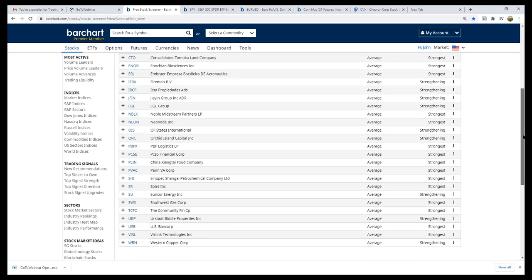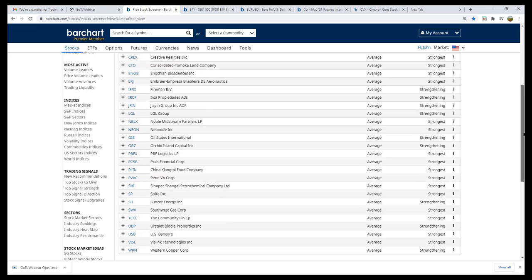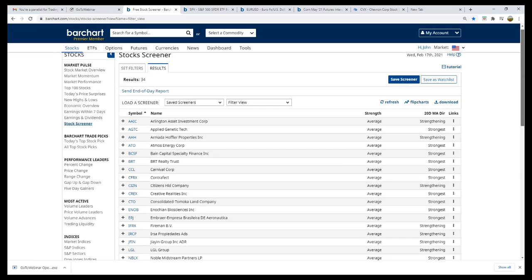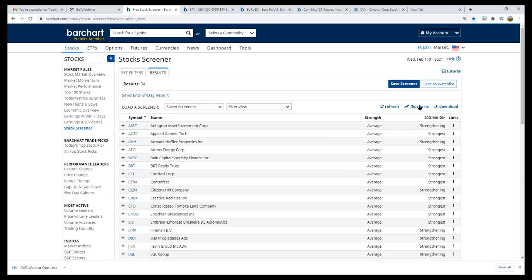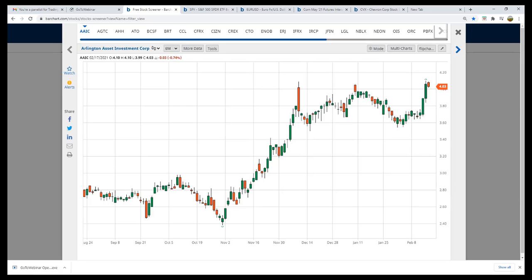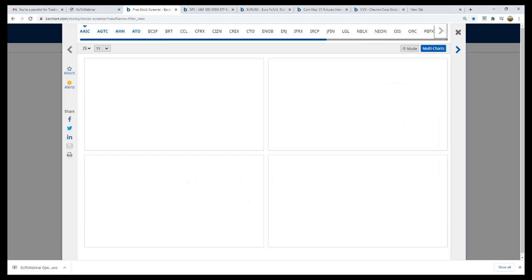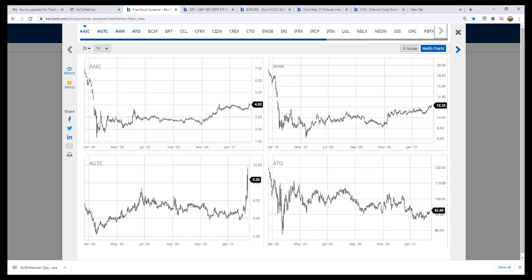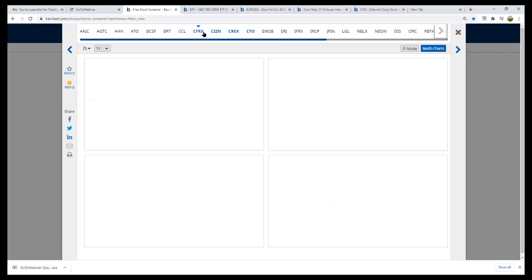And there's a lot of mixed bag. I'm looking at a lot of different industries here. Now, one of the premier features that we do have in Barchart is under the flip charts here. One of the ways I can look, let's say I have 34 stocks and I want to get through these a lot quicker than going through each one individually. I can click on the multi-charts here and go for 4. And what this does is it shows me the next 4 symbols, and I can kind of really look at a lot of stocks in a very short period. I can pick the next 4, right, and go through them.